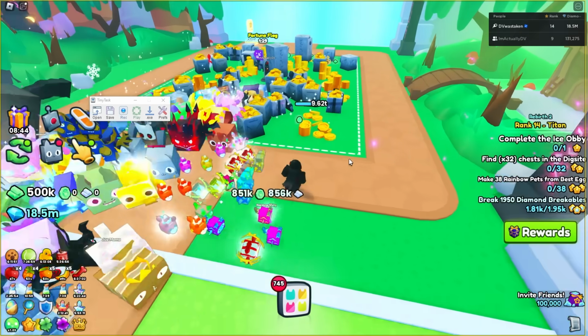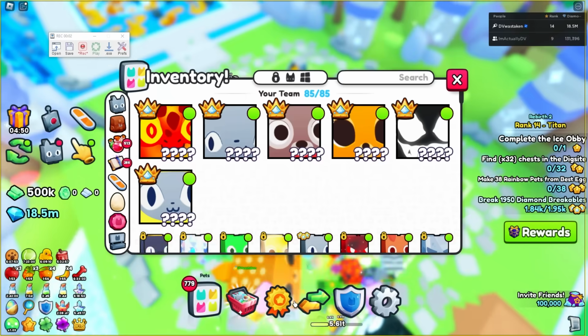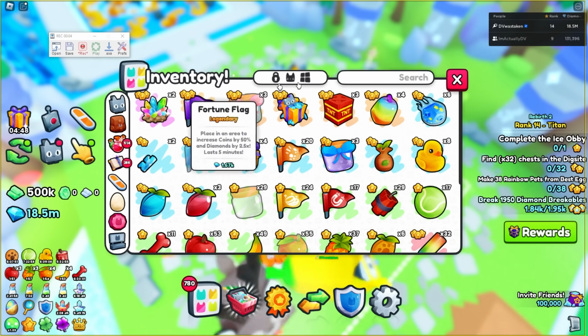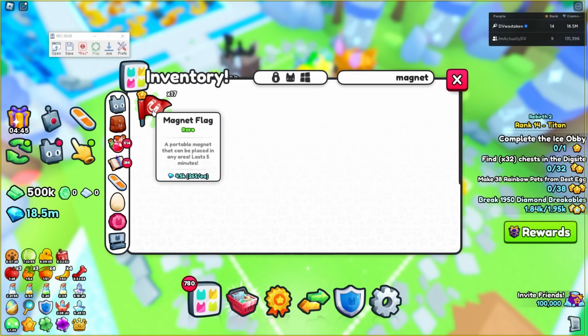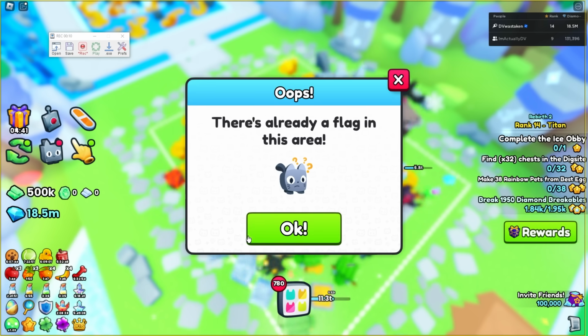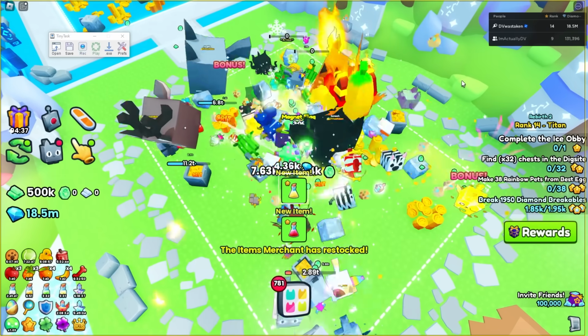So what we're going to do is record my actions here. We're going to hit F8 to start recording. We're going to click on pets. We're going to click on items, type in magnet. First, you can do a copy paste if you want to do that instead. Click on magnet flag. There's already a flag here, so we're going to click OK. We're going to close that, and then we're going to hit F8 to stop the recording.